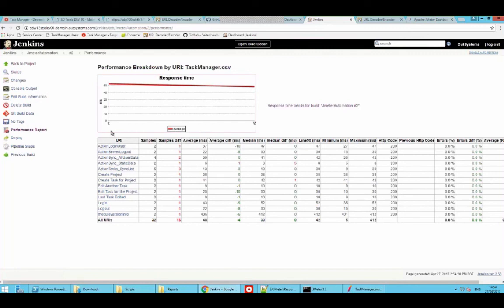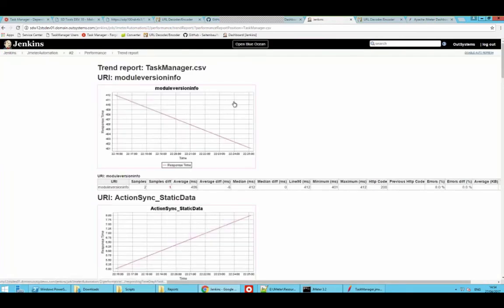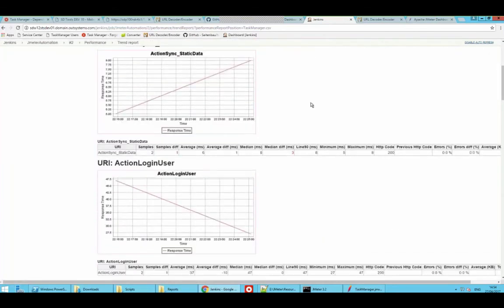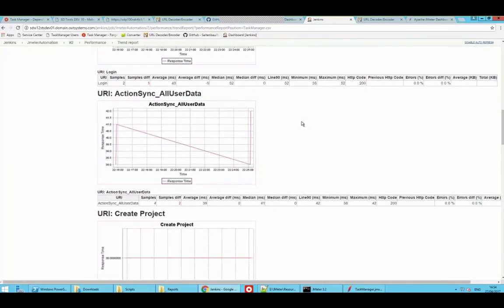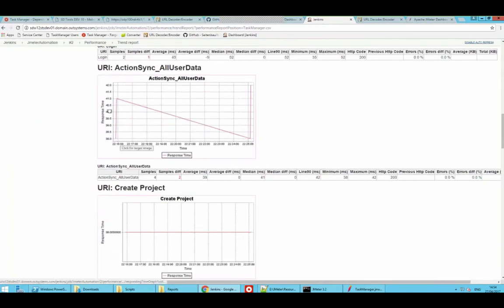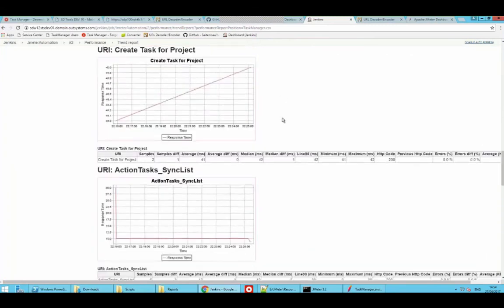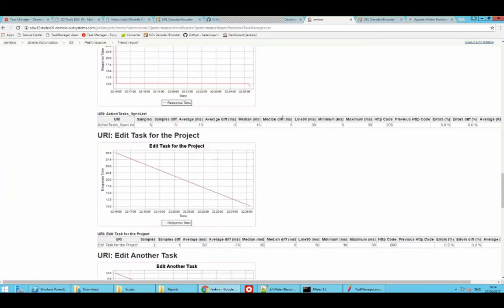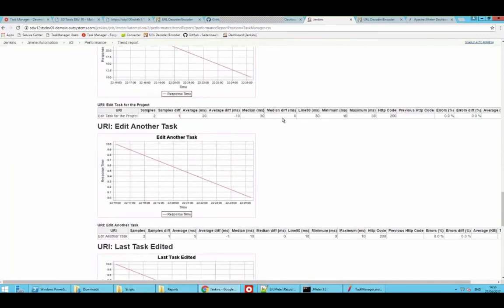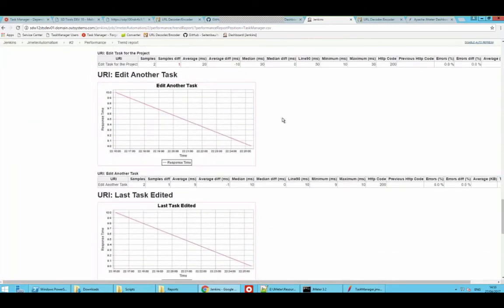I made the first test, then I made a simple change in the application, made a second test, and this is a performance breakdown, okay? And if I click this link, I have the trends for each action, okay? So if I change one action, I'll be able to check the differences here. Look, the differences are from 38 milliseconds to 42 milliseconds, so this is a normal variance, not relevant, okay? The changes I made to my application made no real impact, so this is good, and this is what should be done in continuous integration analysis after a new build, okay? So you'll understand that you can pass or not to a new environment.